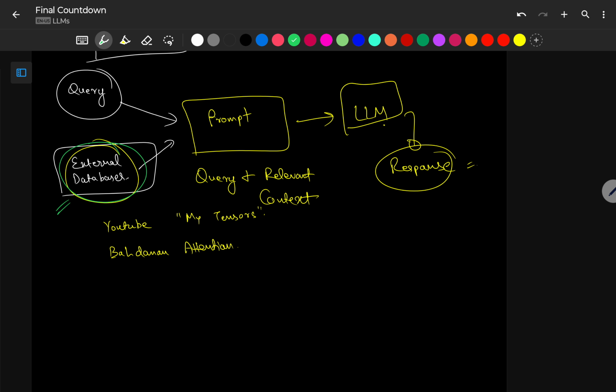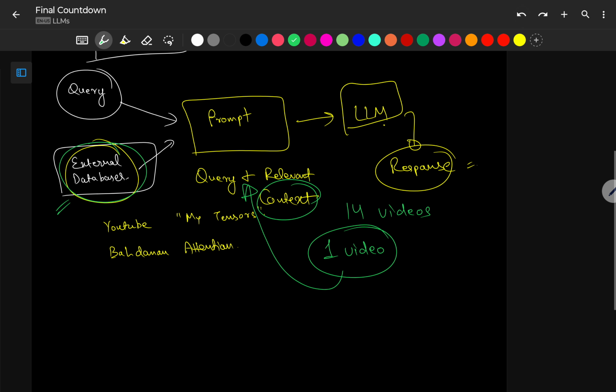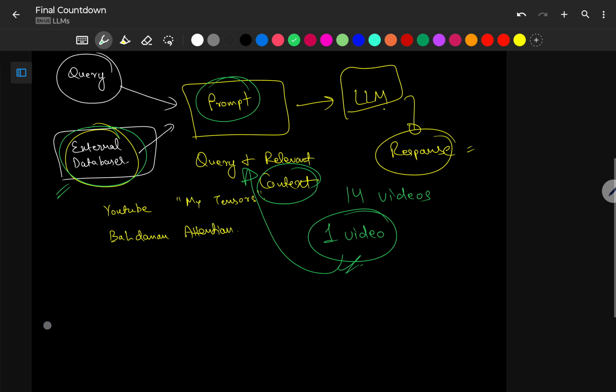So instead of giving all 14 videos as context, what it does is it focuses on a single video and only provides this information because it showed the highest amount of similarity with the query. So this video is only provided as context along with the query as prompt.